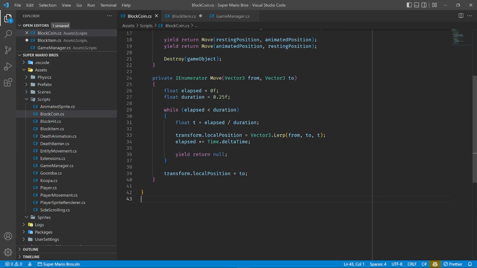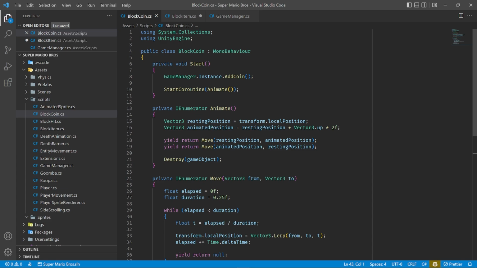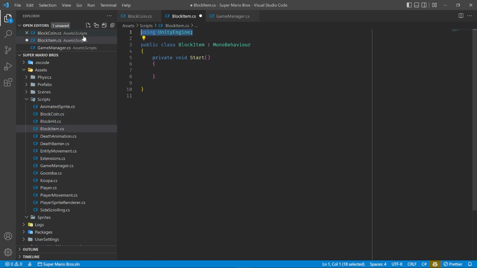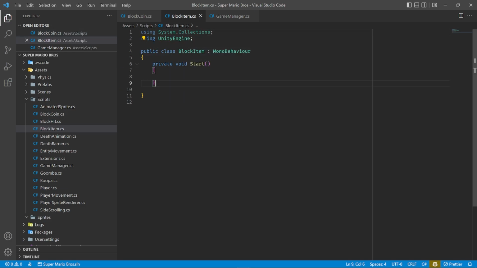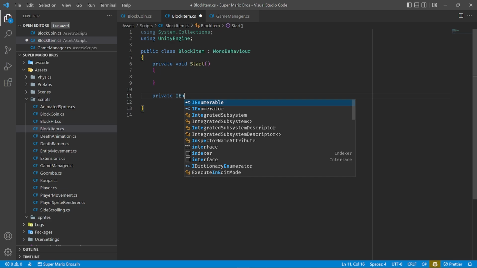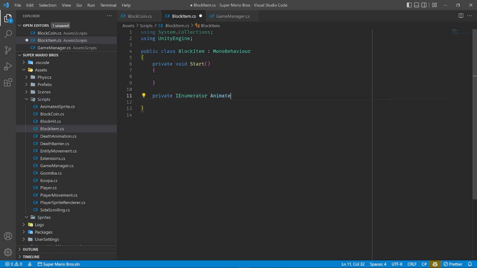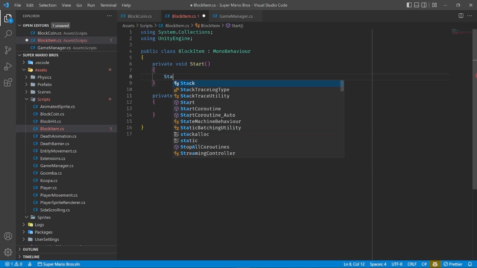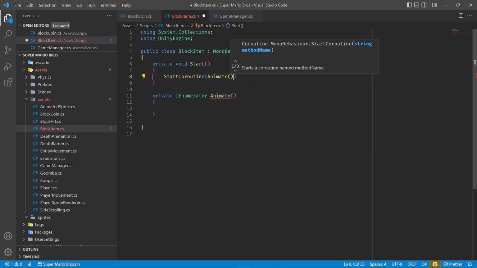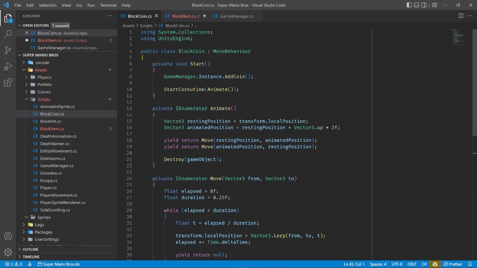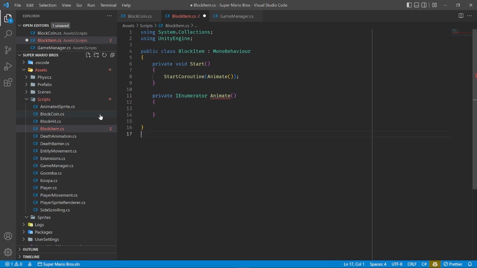So just like we've done for some of our other objects, like the block coin, we need to start an animation when this first spawns. So let's import using System.Collections so we can define a coroutine function. We'll add our enumerator, animate. We'll start that coroutine here, just like we did for our block coin, same thing. The animation itself will be definitely a lot different though.